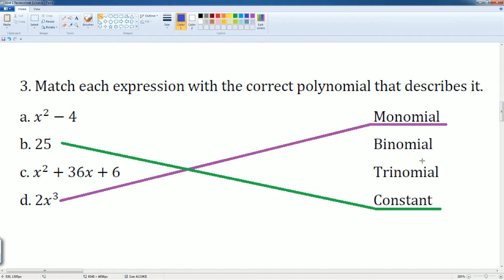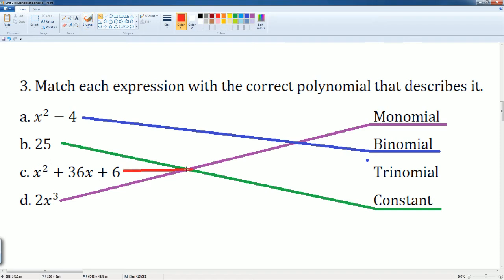Binomial, 2, that's in its name. Bi stands for 2. This has two terms, x squared minus 4. Lastly, we have 1, 2, 3, which is 3 terms, which is going to be our trinomial, which is going to be right here. There you go. So that matches us up. A is your binomial because there's 2 terms. B is your constant term. It's just a number. That's green. C is your trinomial, which is in red. And this one is just one term, so it's one monomial.